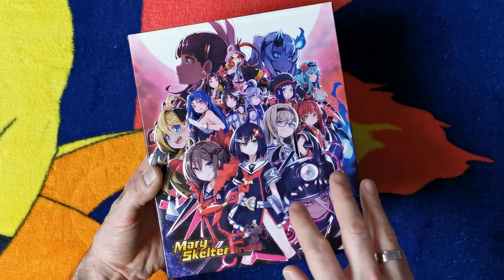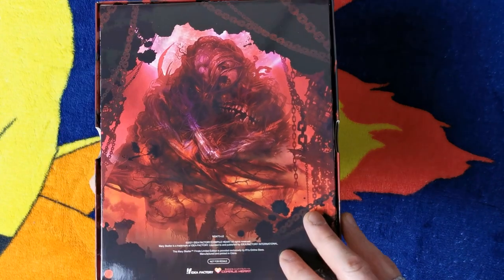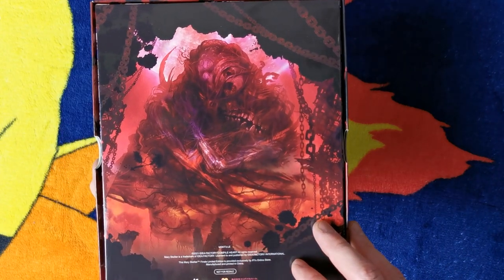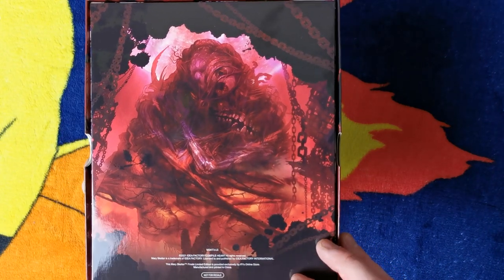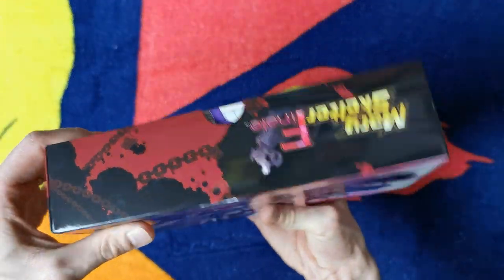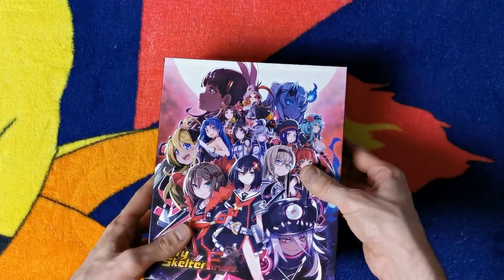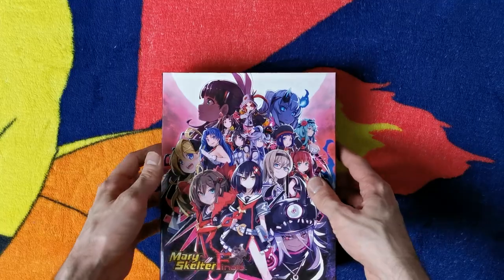So on the front of the box, really big character splash. On the back, I have no sweet clue what that is. Looks pretty grotesque, and it looks pretty awesome, I'm not gonna lie. There's not much here on the sides, just another title. Yep, just continued design on those sides. So let's open up, just lifts off here.